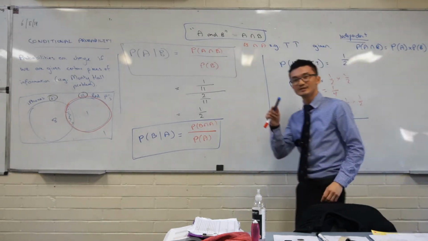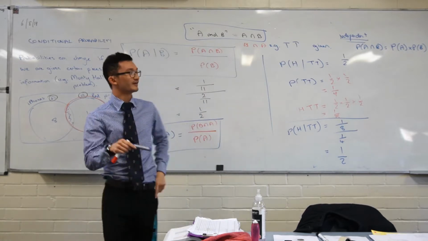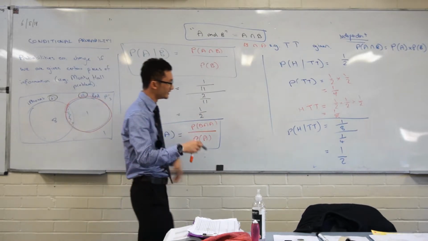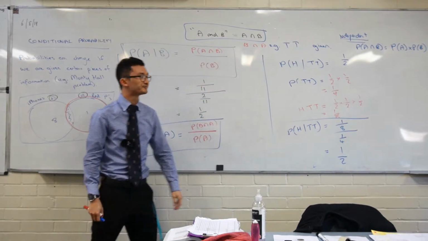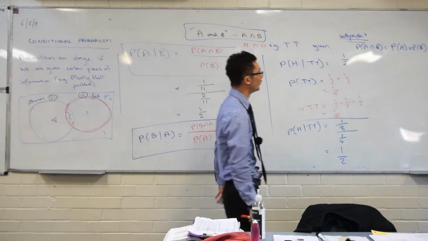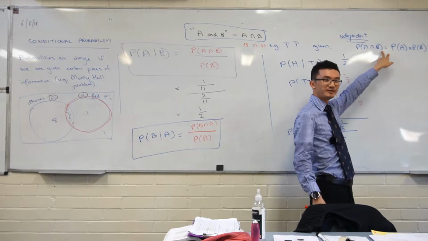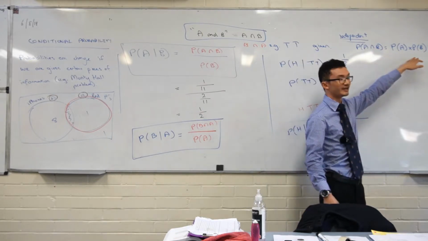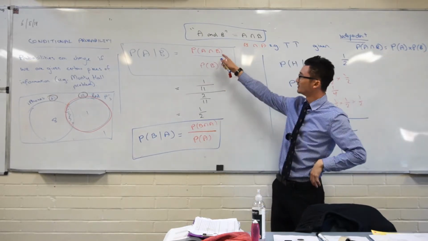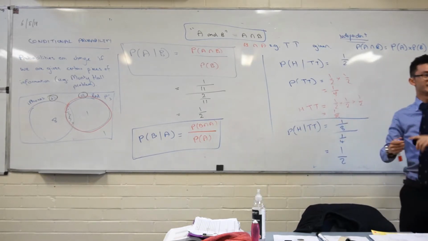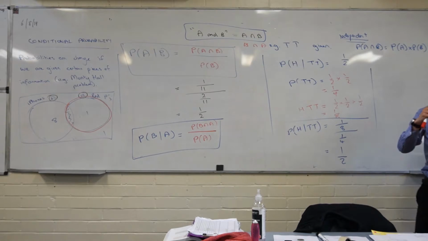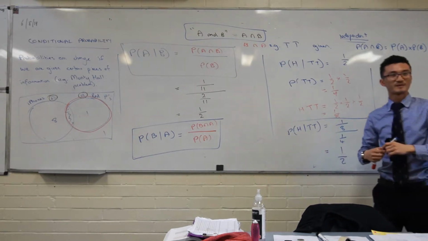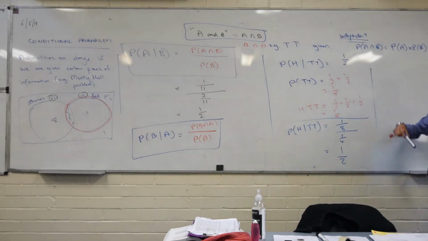So with independent events, the probability is just going to be whatever this is. If you want to see that a bit more formally, look up here. P of A intersection B is just P of A times P of B. So go back to this definition. This is kind of like a little proof. Question, yeah. So you're still not working out for nothing? Well, it's to show you why this occurs, okay? But you don't need to do that, you just need to do the probability of the A.